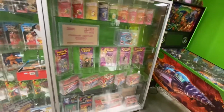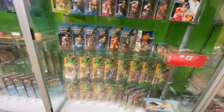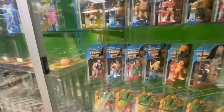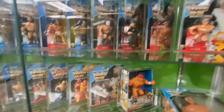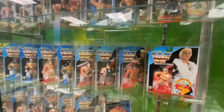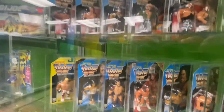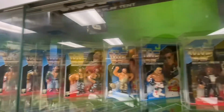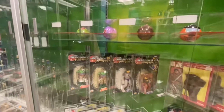Here's some wrestling figures. Now these, I do have some memories with. I did play a lot with those growing up. I was only able to watch WCW in my household. We weren't allowed to watch WWF. So I don't know that I had many of those figures, but I did play with the WCW figures quite regularly, and I think I still have them. I may even have a couple of the WWF ones too. My favorite wrestler was Ultimate Warrior, so I know I had that one, even though he was WWF.